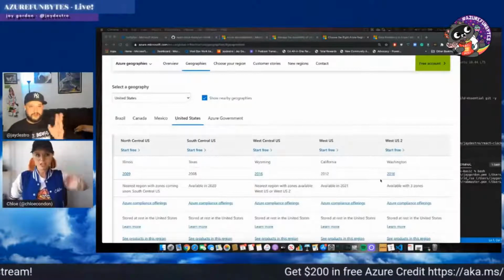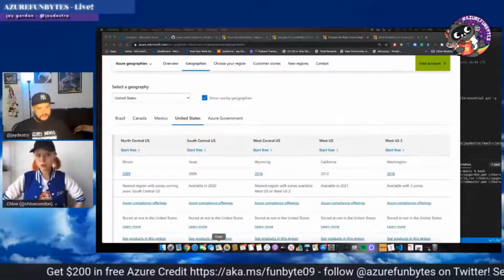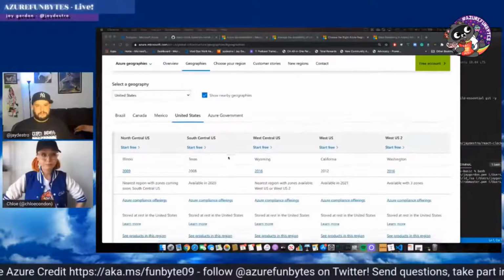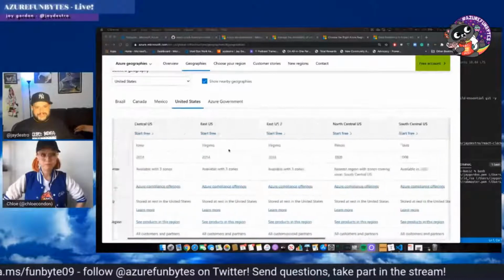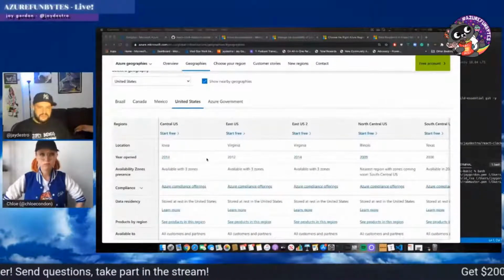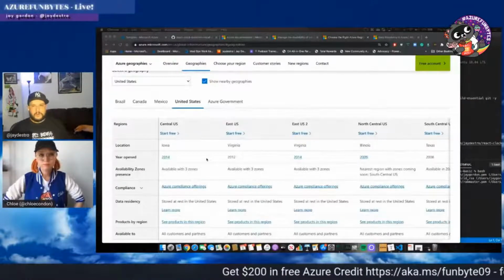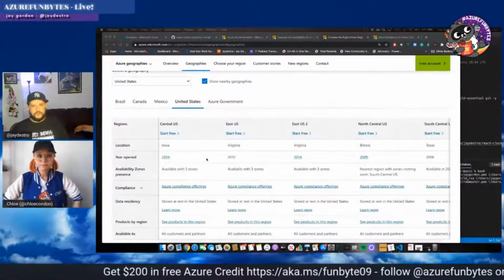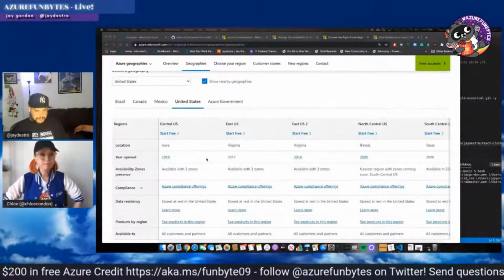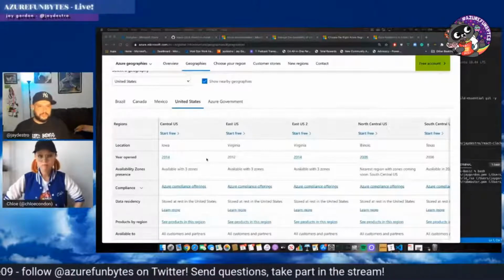Jay, I have a question. Go. Do you get to pick what those zones are, or are they assigned to you? So you can pick AZs if you want to, in certain instances. There are different things that allow you to pick the AZs. And then there are other services that will just automatically assign because they spread them across. It really comes down to how you're using Azure in that particular situation.